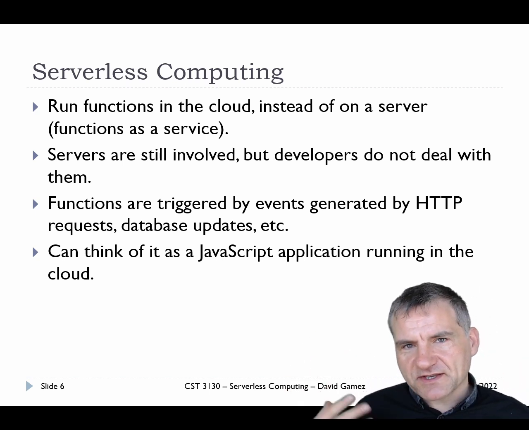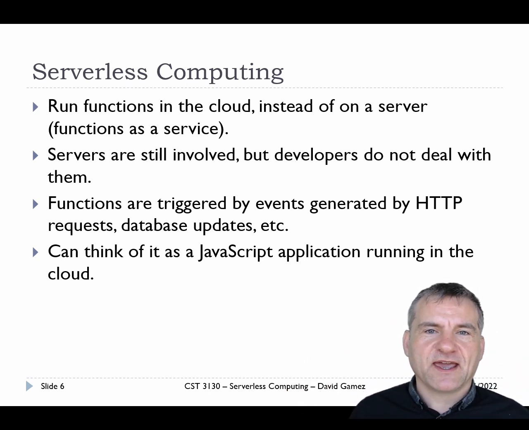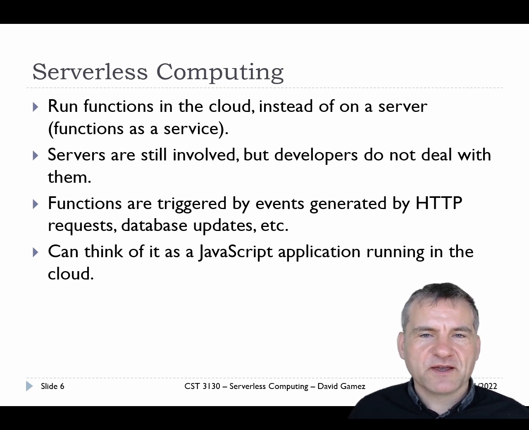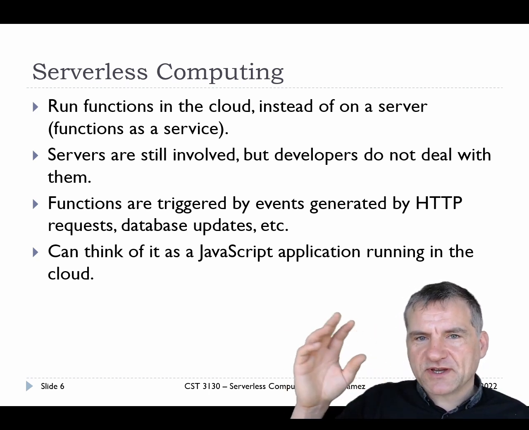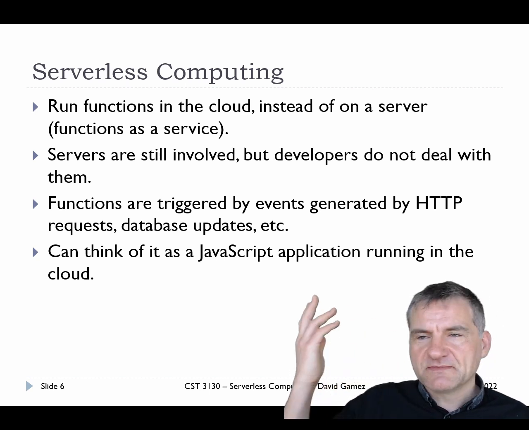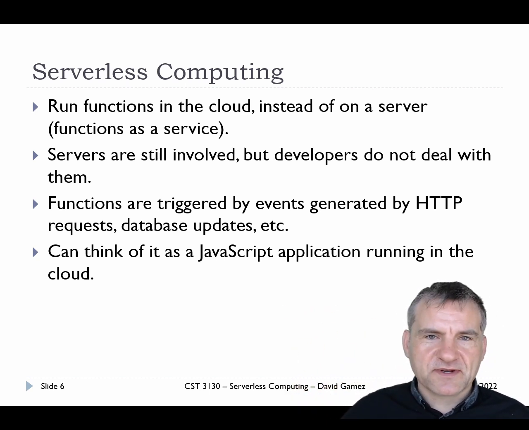So there are still servers in the loop, right? But we don't have to care about them anymore. That's why it's called serverless computing: running code without thinking about servers. The functions, as I said, can be triggered by events generated by HTTP requests, but they can also be triggered by other things like a database update, or something being uploaded to an S3 bucket, and so forth.